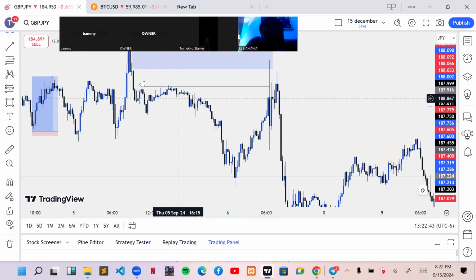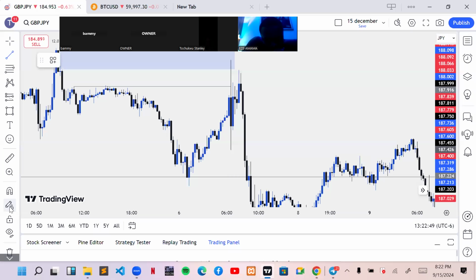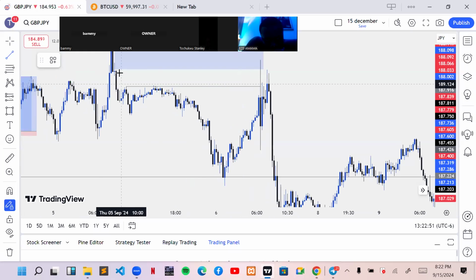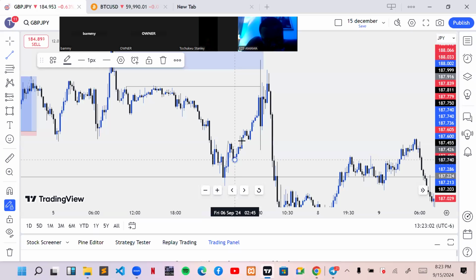So when the market was approaching this point of interest, it was making a series of higher highs and higher lows. This is an uptrend, okay? But if you pay attention, the market is originally on a downtrend. And knowing that this uptrend is just for me to trigger my point of interest, what's happening? The market is making a series of higher highs and higher lows. So clearly, you know that this is an uptrend.